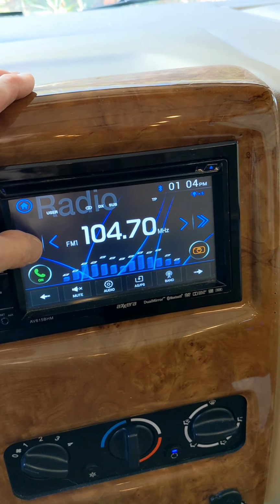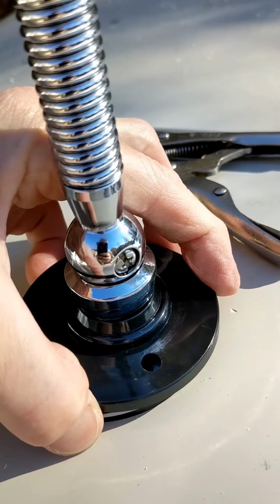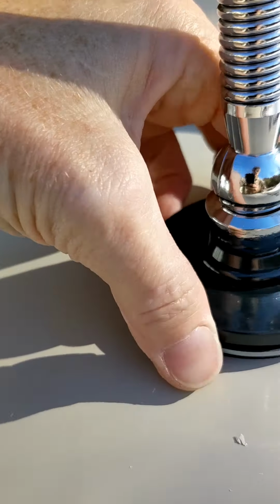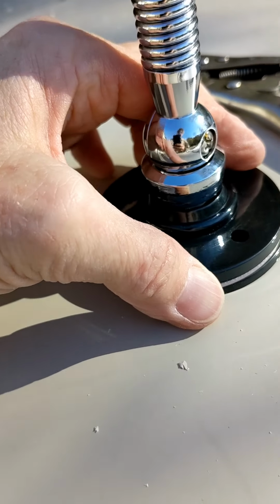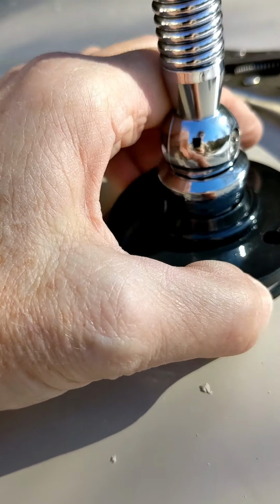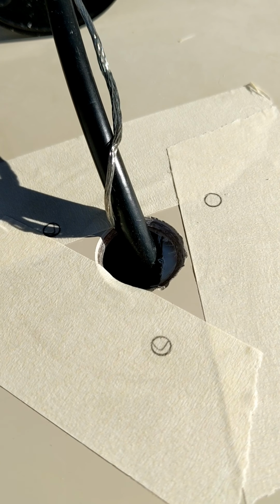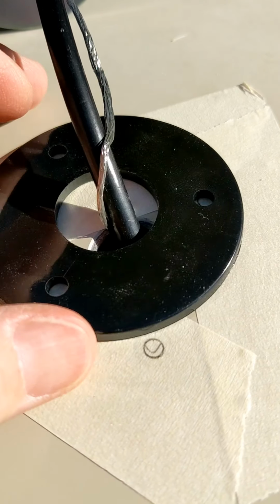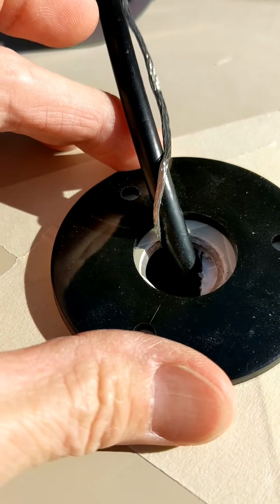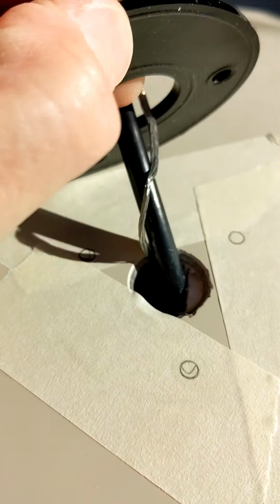Now I'm ready to secure this to the roof. You got your rubber piece, and then your metal piece, and then the plastic piece that's secured to the antenna. So I'm going to take some tape and put on here, and that way whenever I drill in, it kind of keeps that fiberglass from splitting, cracking.